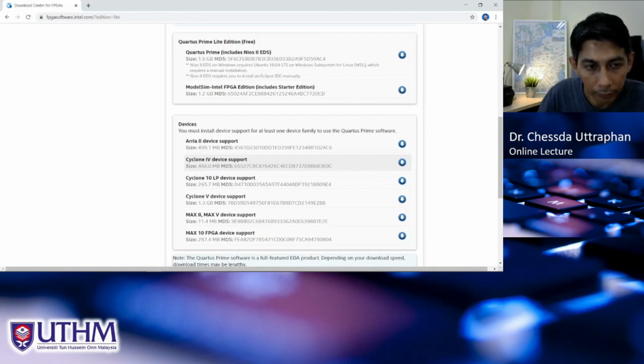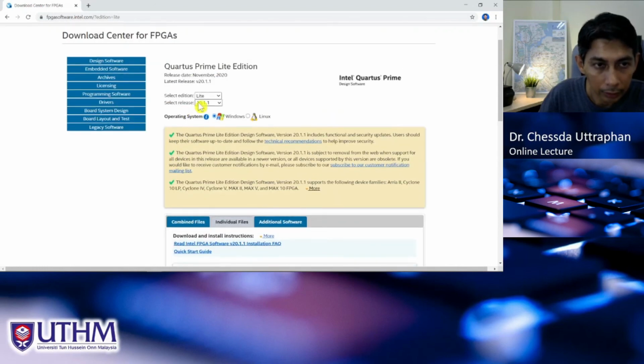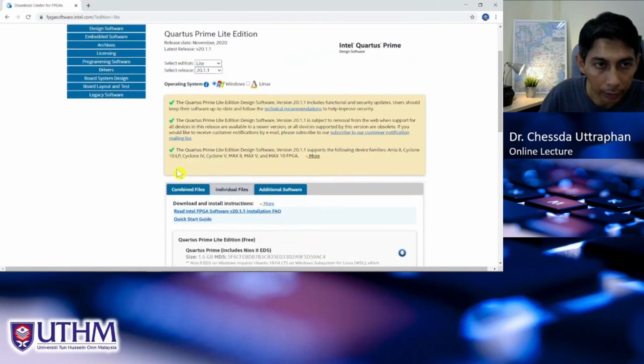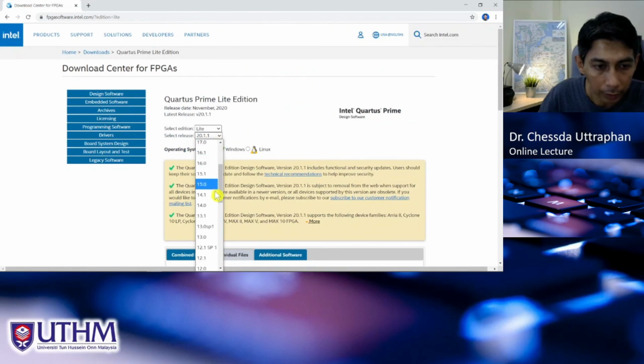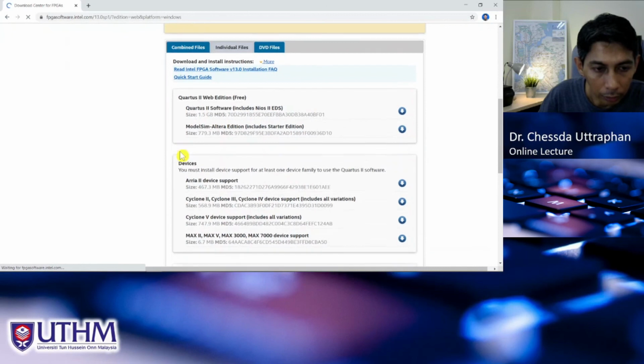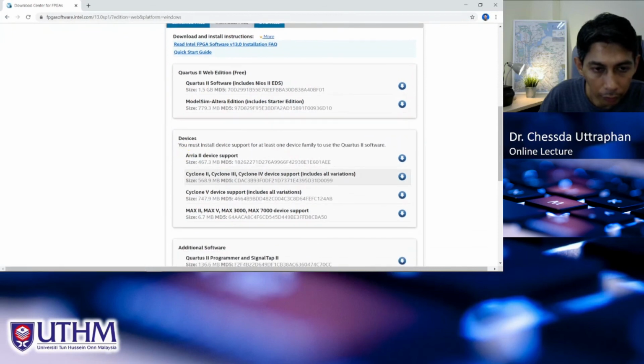The hardware that we have, I think we should have Cyclone 4, and we actually have many Cyclone 2. Normally I use Cyclone 2, but this latest release does not support the previous hardware. If you choose, for example, the previous release, you can have Cyclone 2, 3, 4, and so on.